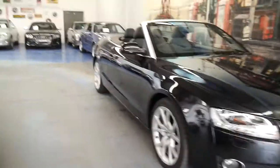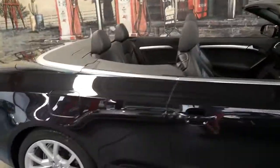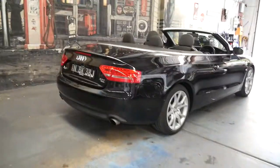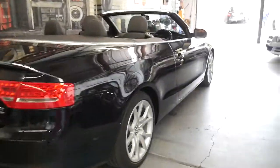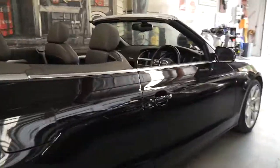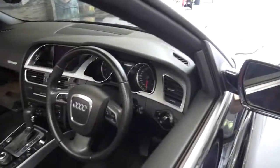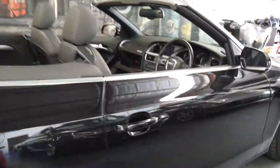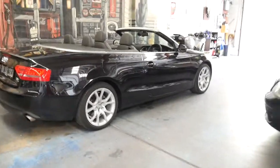If you have any specific questions about the car, you can give us a call. We're contactable on 1-029-569-9999. It comes with the European number plates, which are about a $450 option if you put them on the car — they come with it. It really is a lovely example. I'm very happy to be able to offer it to you from the Old Timer Centre. We offer in-house finance. We're only 20 minutes from Sydney Airport and we certainly look forward to hearing from you soon.